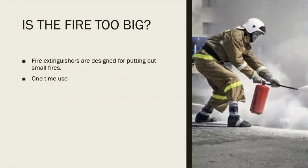Is the fire too big? Fire extinguishers are designed for putting out small fires. They are one-time use. Please call 911 for an immediate emergency regarding a large fire.